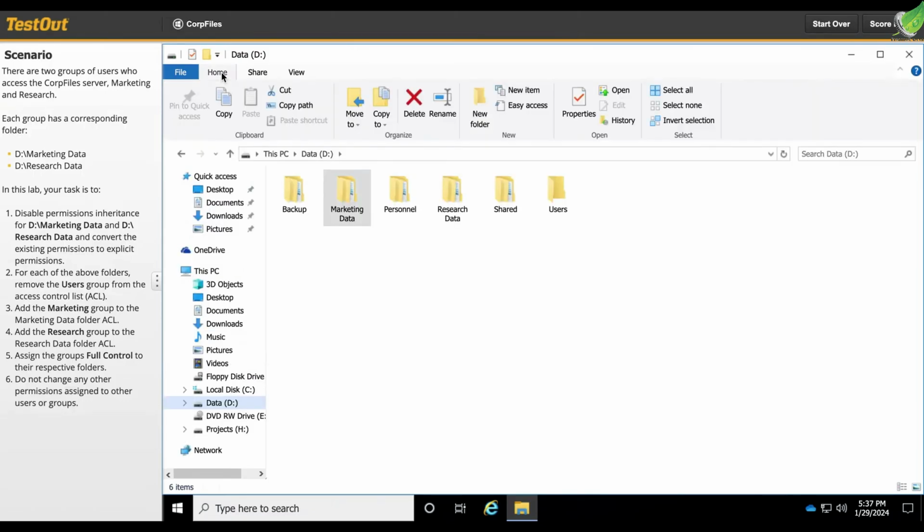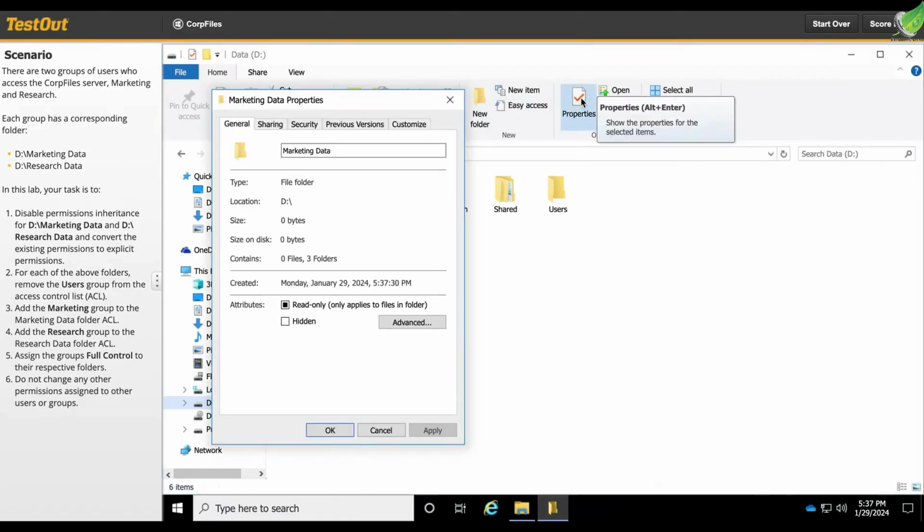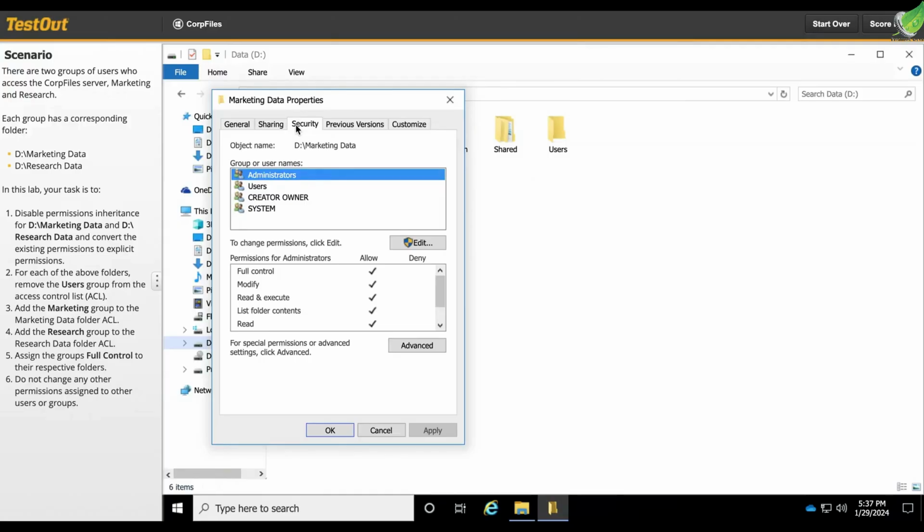We go to Home, and under Home we go to Properties, click on Security, and then Advanced.